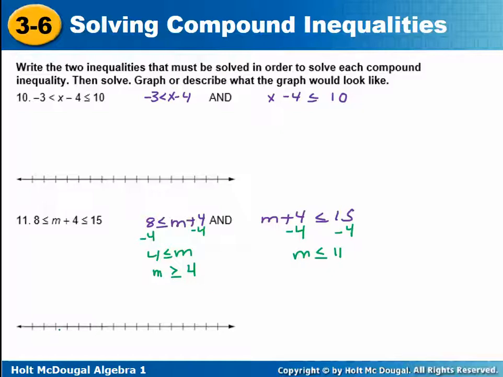You don't have to have 4, 5, 6, 7, 8, 9, 10, 11, unless you want to. I mean, we have enough room. 5, 6, 7, 8, 9, 10. This would be 11 here. So I need a closed circle at 4 because it's greater than or equal. And then I would go this direction. And then at 11, I also need a closed circle because it's less than or equal, and I'm going to go this way. So I'm going to put a solid line between 4 and 11, and there would be solid dots at both.